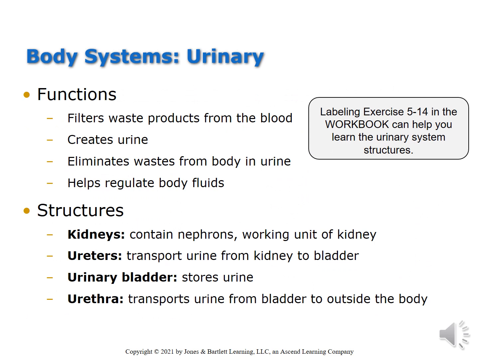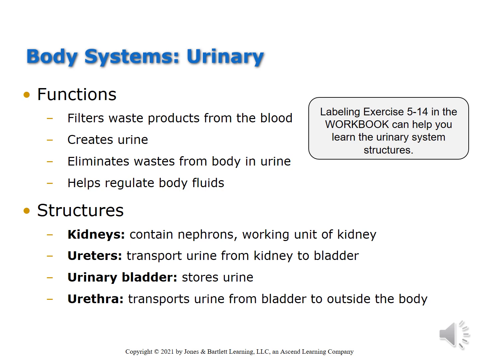The urinary system is involved in filtering waste products from the blood by creating urine. It's also very important in the maintenance of fluid and electrolyte balance in the body as well. By regulating body fluids, it either eliminates too much water or reabsorbs water in times of water deficit.